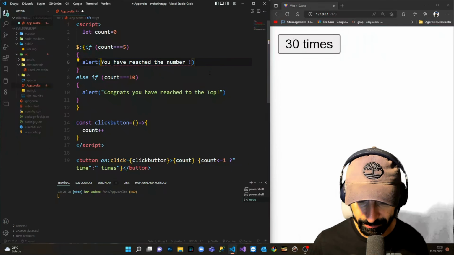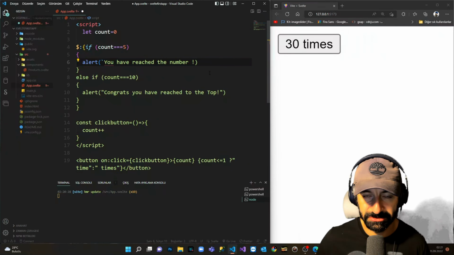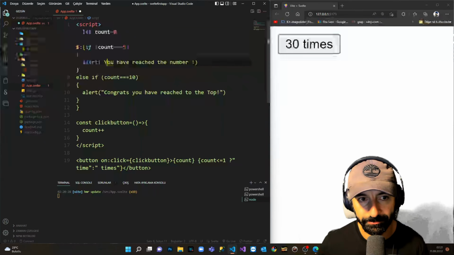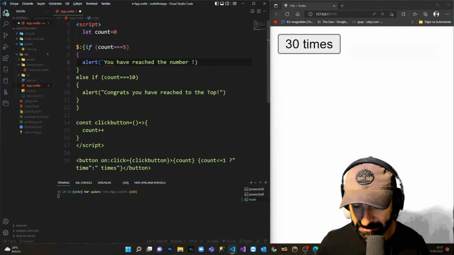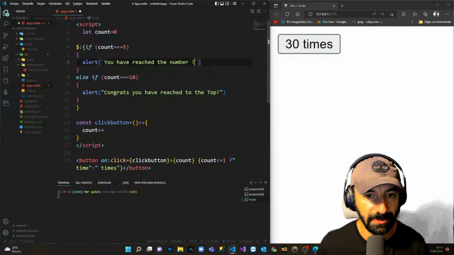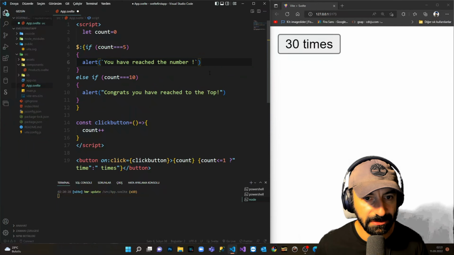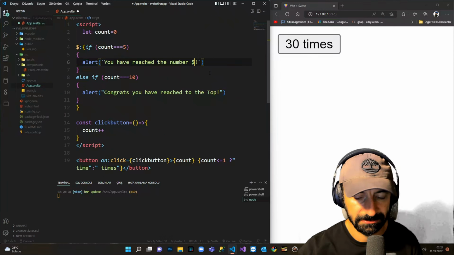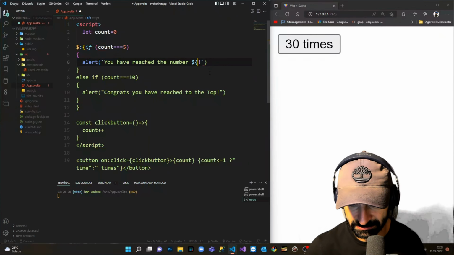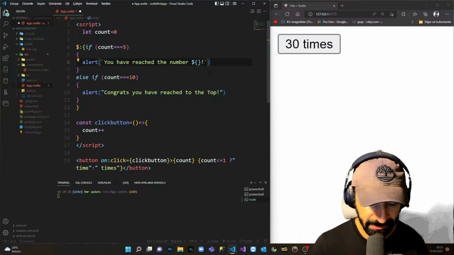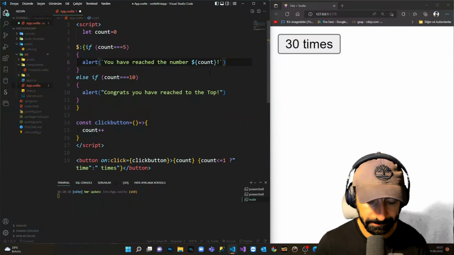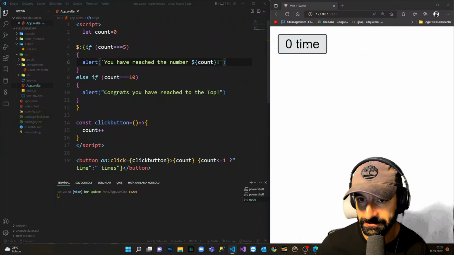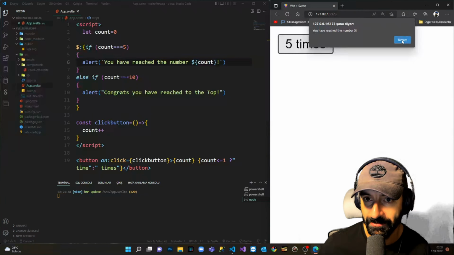I'm doing the backticks, not this regular one, but the side one. I'm closing it. You have reached the number, and here I'm gonna do the $ sign, open the parenthesis, and say count. Okay, equals 5, count. Easy, you reached number 5.